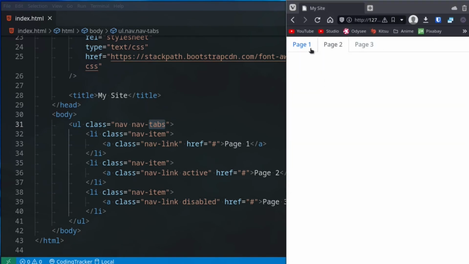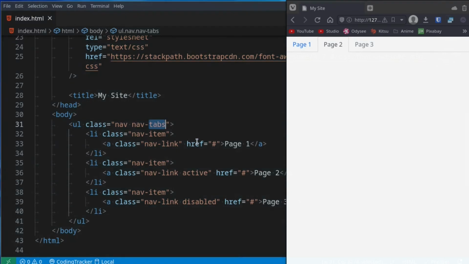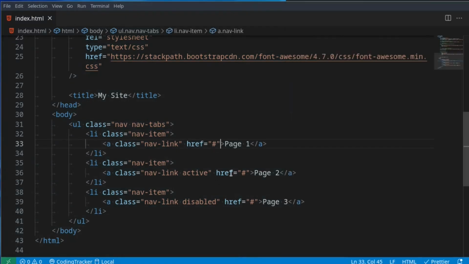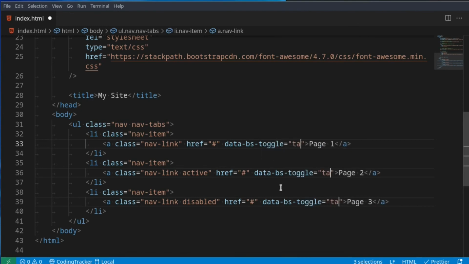Whilst I did say we do need JavaScript for this, we could also use Bootstrap for it, because it's Bootstrap. To implement it, all we need to do is go here to our a tags, data-bs-toggle, and we will just say this is a tab toggle.